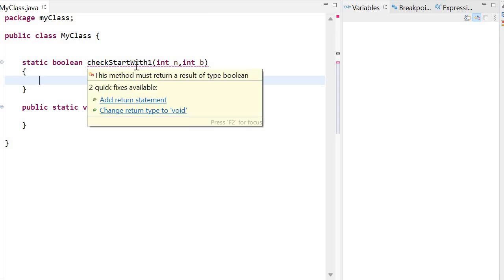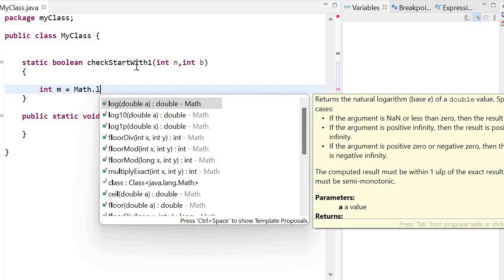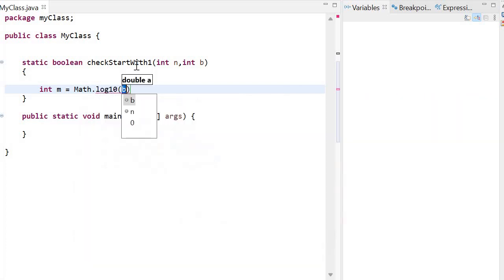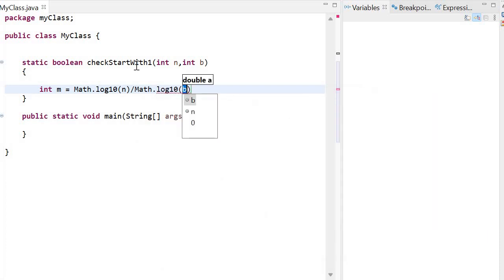Let me first calculate the value of m, the highest value of m, which can be log 2. So m will be equal to Math.log10 of n divided by Math.log10 of b.